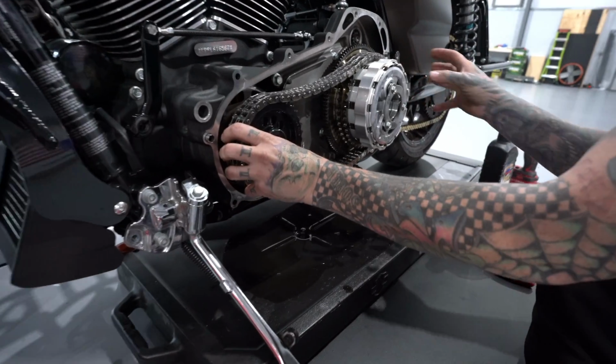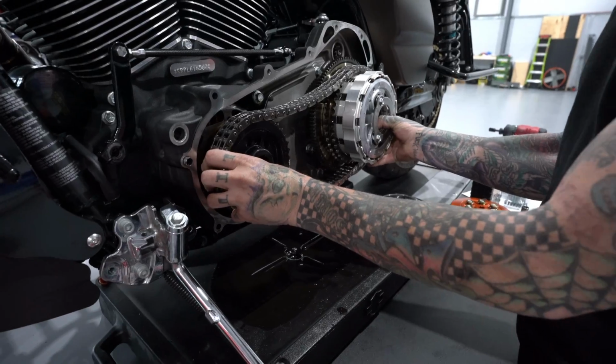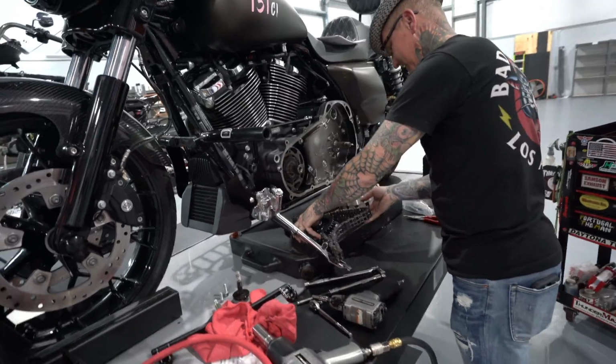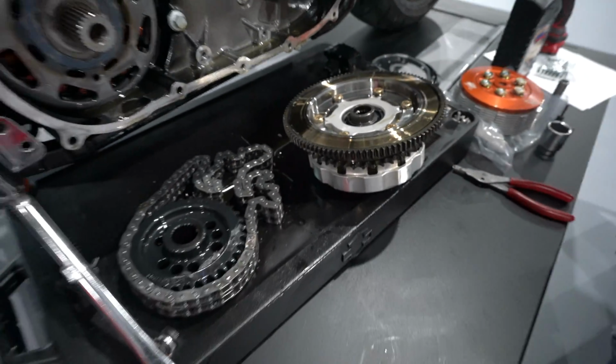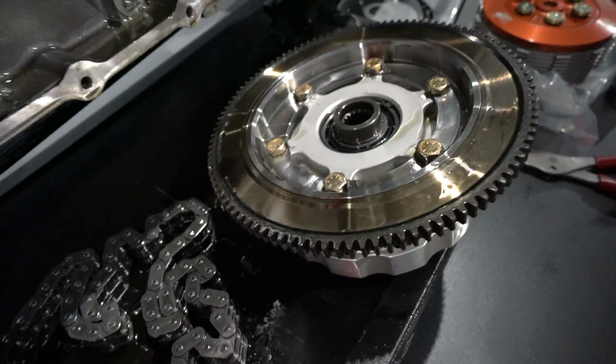You notice that it just came right off this time? Yeah, it wasn't over torqued. I mean, I just wanted to point that out. Tell us how you really feel, Chris. It looks so pretty. I'm loving all this prettiness. I like the way everything just looks, just so shiny. It's so shiny and greasy.